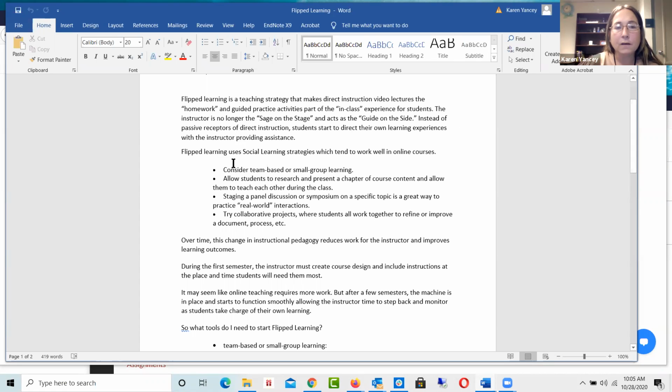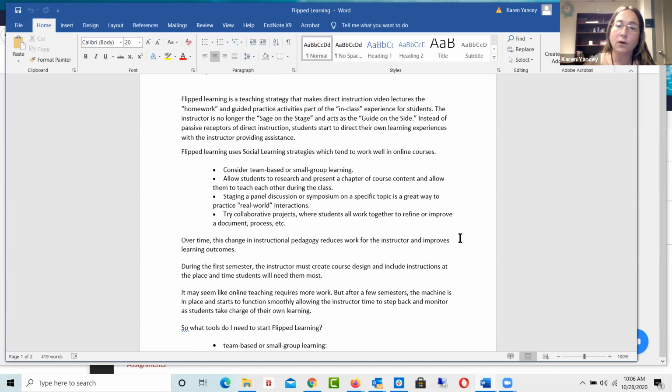But flipped learning uses social learning strategies, which tend to work well in online courses. And you can use team-based and small group learning, allow students to research and present a chapter of course content, and allow them to teach other students during the class, which might be done during a Zoom session. You can stage a panel discussion or a symposium on a specific topic as a great way to provide real-world interactions and practice.